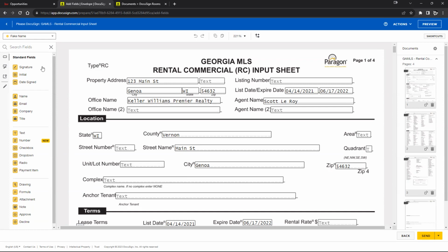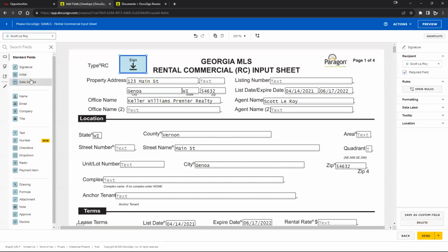So let's start off with the tools first. The left-hand side, top left-hand corner, you'll have the ability to click on this drop-down and choose who is signing what. So it's all dependent on the colors here. That's how they differ the different signers. And as we go, we can simply click and drag any kind of tool that we need over to the placement. Now, also note that when I drug that signature over, it gave me on the right-hand side all of these signature options.